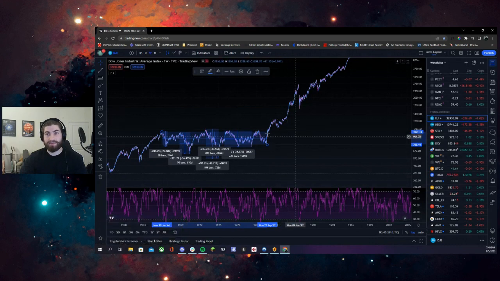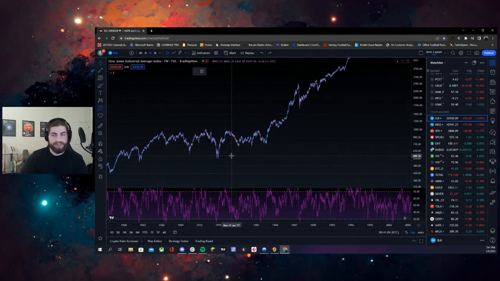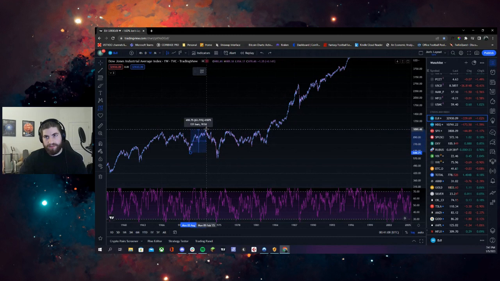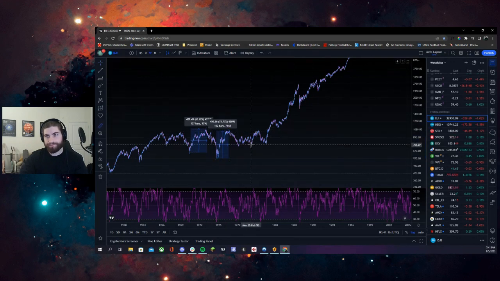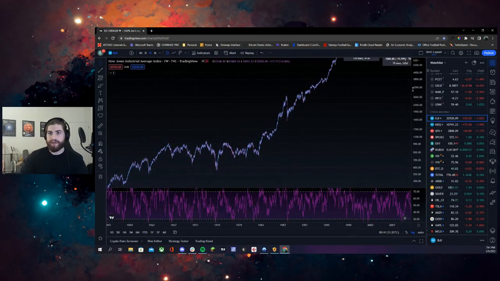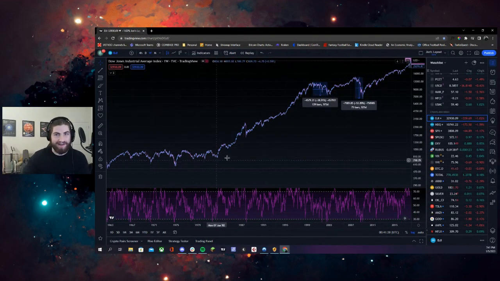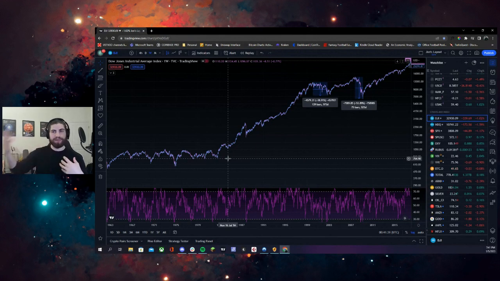Now, obviously, I am simplifying quite a lot, and the reason is that even though you could call that just a long accumulation, money was still made. Why was money still made? Because this was a 70% move to the upside. This was an 80% move to the upside. This was a 34%, right? So there were moves to the upside through this, but compared to what came after it, you cannot possibly call that a bull market, right? You just have these relief rallies and recovery rallies, but you're not going anywhere.